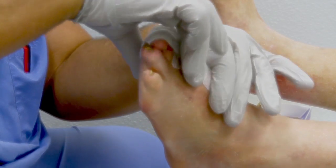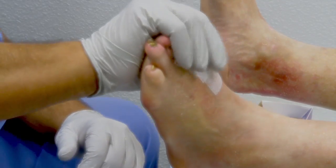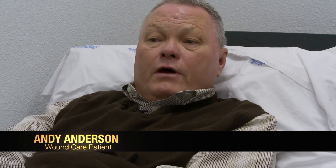Every one of the doctors came and talked to me and said, listen, you need to listen to us — we need to amputate those legs because you're not going to ever heal them. And of course I didn't agree with them, and I talked to Dr. Walcott, and he thought we could save it. And I said, that's what I'm going to do.